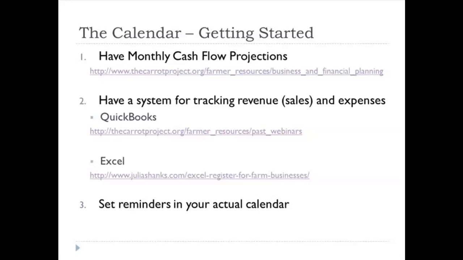The third thing you need to do to get started is to just actually put things in your calendar. I personally set up appointments in my calendar. I set up a reminder for 10 minutes in advance, or maybe you want to set up a reminder for 2 hours in advance. And when you put these reminders in your calendar, set up these appointments, you want to think about really what time of day is good for you.